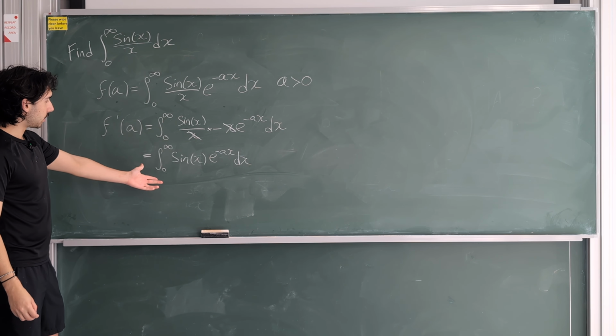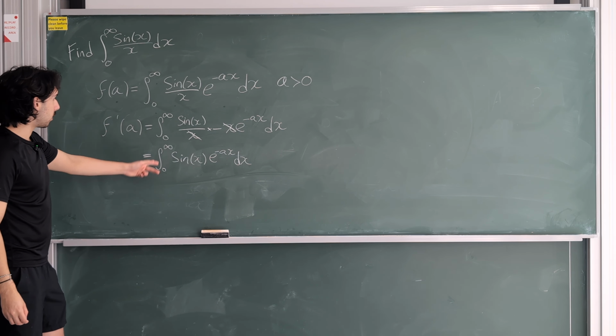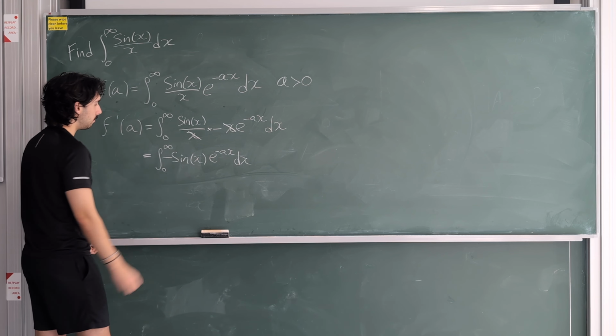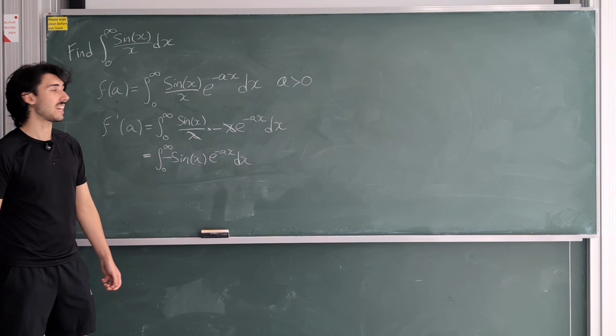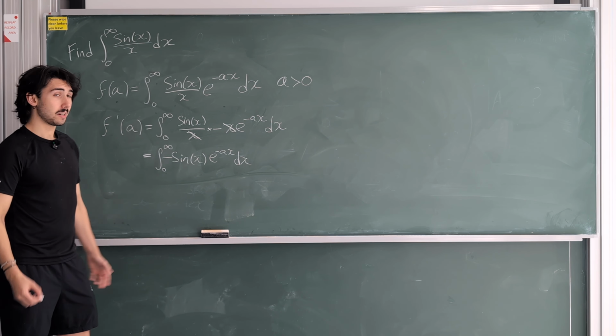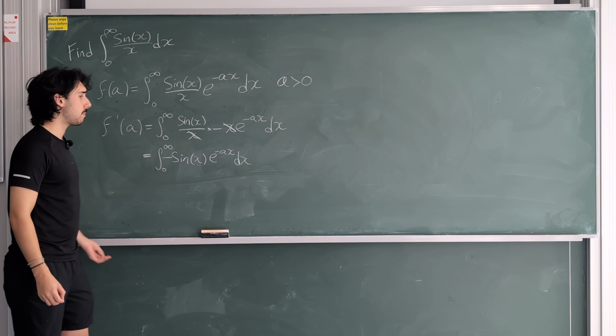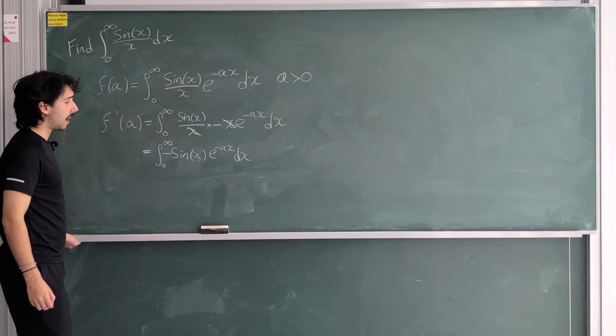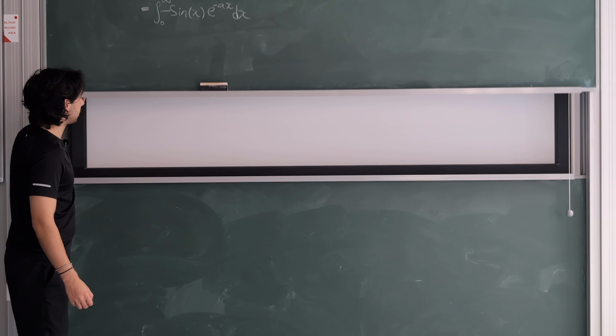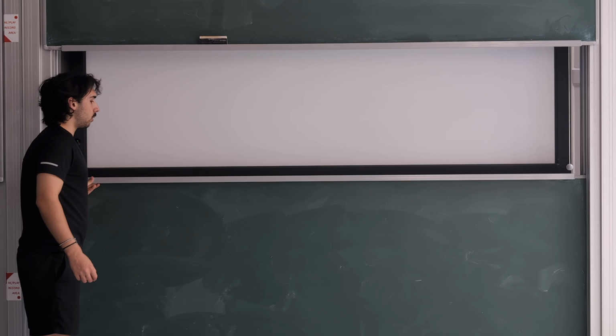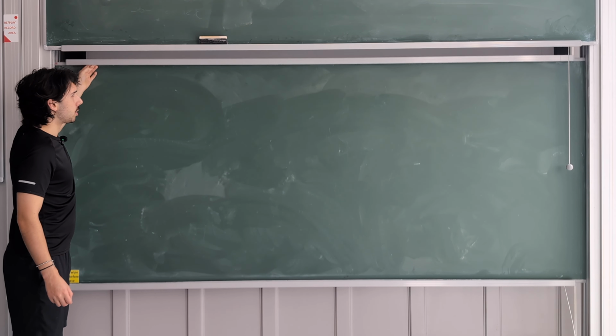So we have this integral, the integral from 0 to infinity of, and also there should be a minus sign there, minus sine x e to the minus ax dx, okay? Now, I'm going to do integration by parts to work out what that whole thing is, okay? So this bit is a little bit annoying, but I'm gonna do it, okay?